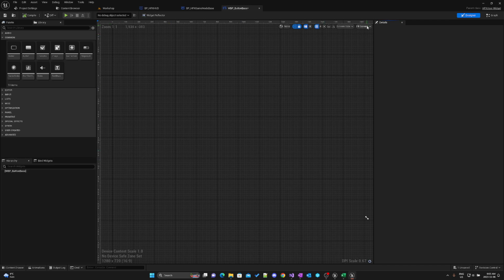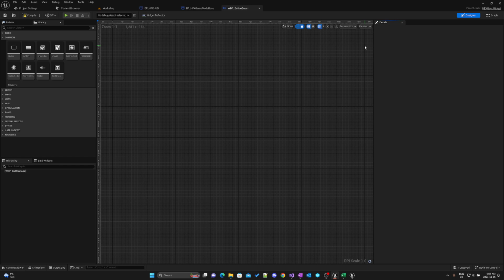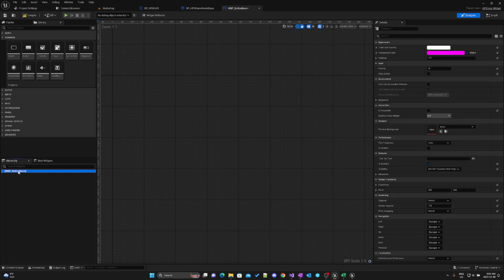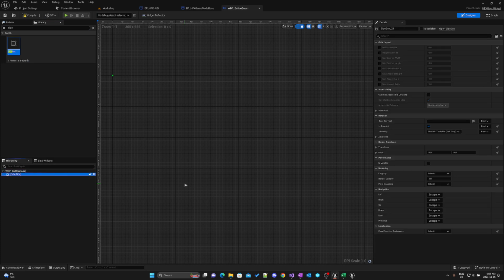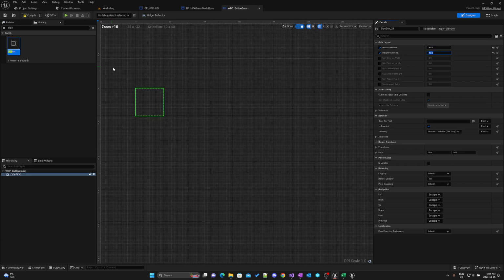One thing I want to do is change my view here to be desired, just so that once we've got it set, it'll look proper. So here's our button base. We're going to have different sizes of buttons, and so we want things to be able to adjust to that size as we change it. So I'm going to get a size box, drag that down and put it into my button base. I'm going to start off by overriding the width and height, and I'm going to set that to 40. Okay, now I can zoom in on that.